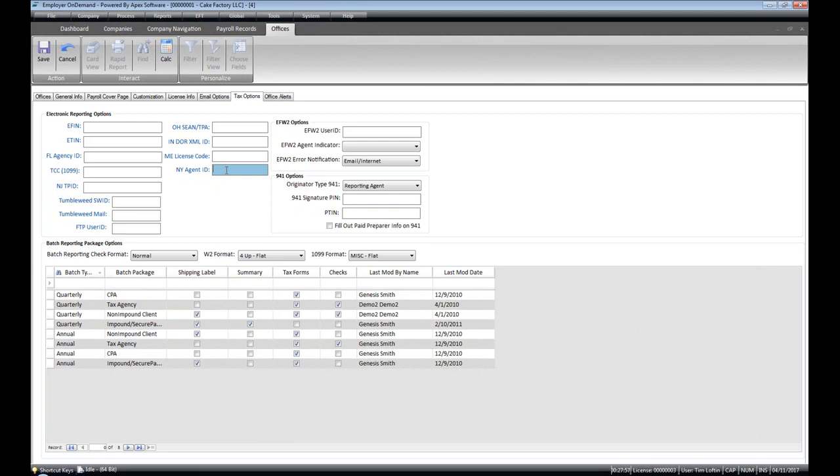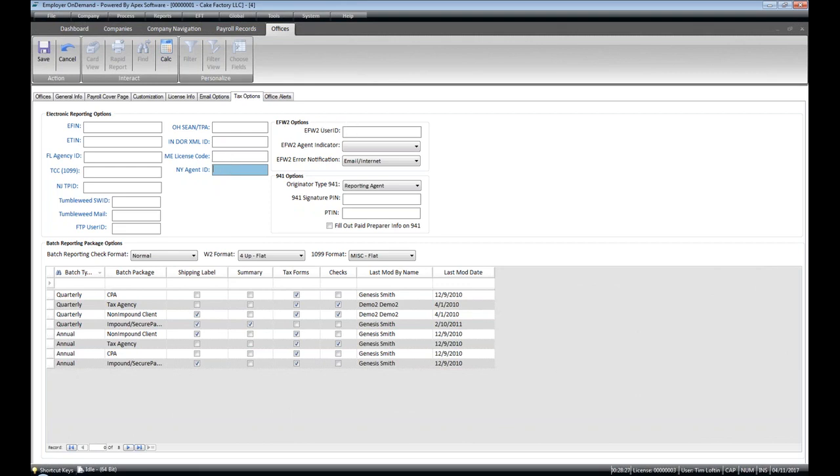And so if they have payroll clients in those states and they're going to be filing those taxes electronically, then they need to register with those agencies as, typically, a bulk provider. It may be called an agent. Each state calls it something different. So they would just need to make sure that they register with the agency to be able to electronically report as a payroll service provider.